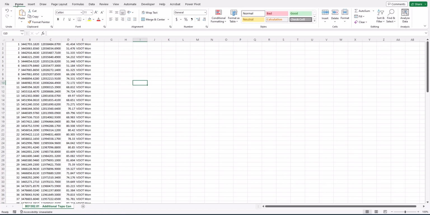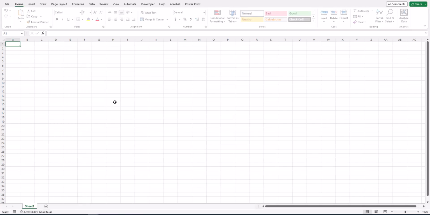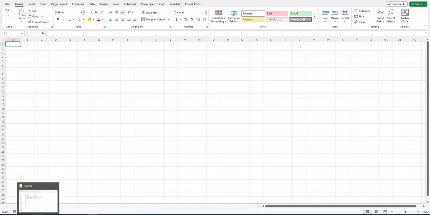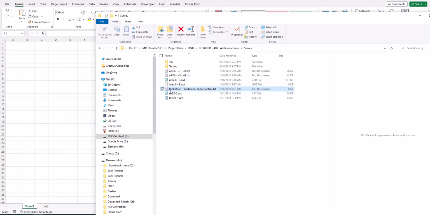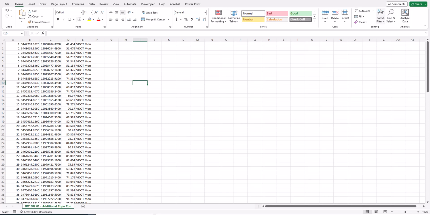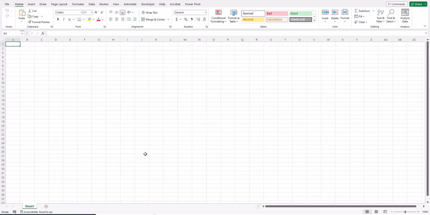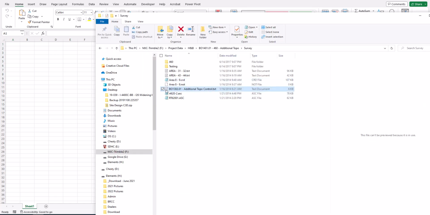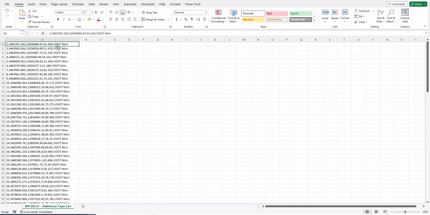Now, another example might be, I'm going to go ahead and just create a new blank file. And if I go to my Explorer, you can see here is this same file. I'm going to left click and drag and drop that in. Actually, let's go ahead and close this first. We won't save it. So when you drag and drop it in, everything shows up in column A. So you can see here, if you open the file versus dragging and dropping it, you may get these results.